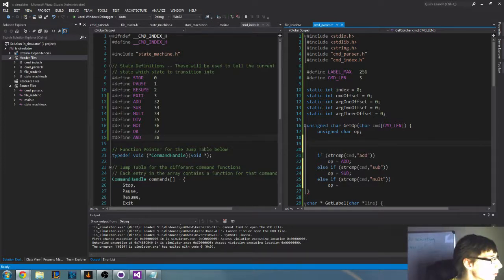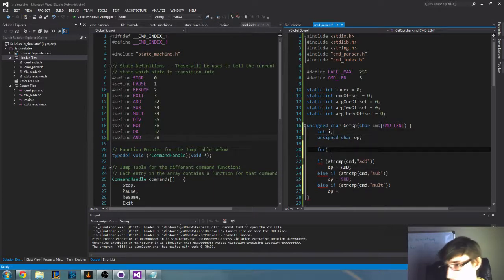Okay, so the way to do this, what we're going to do is convert this all. There are ways to do this with int i in a nice way.